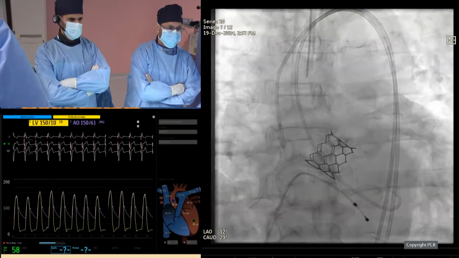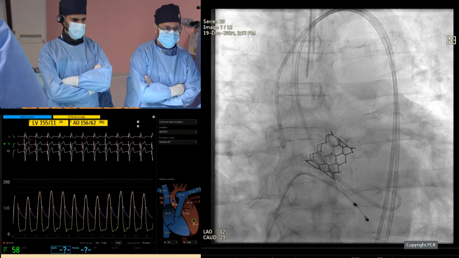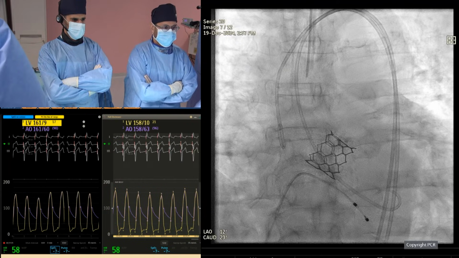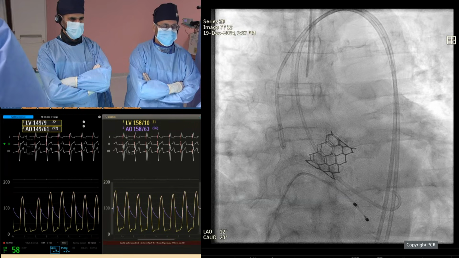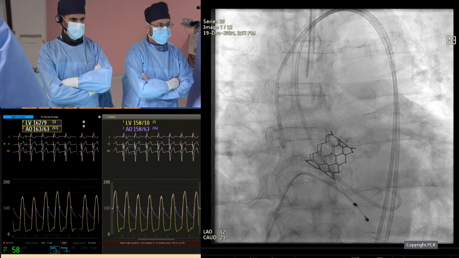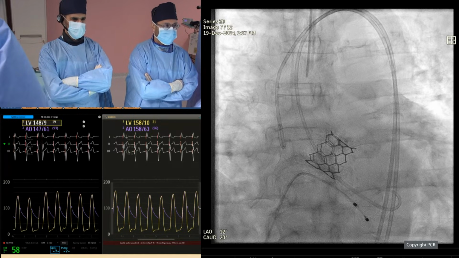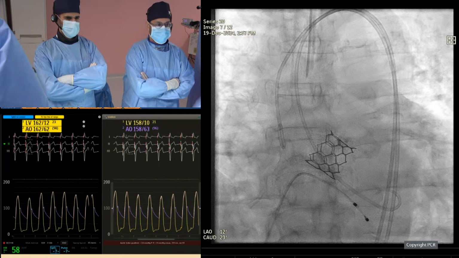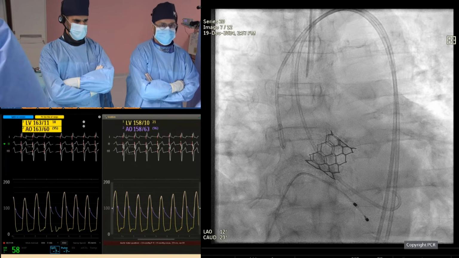So I just wanted to share the hemodynamics when everybody's ready. Yes, we are. The stage is primarily yours. So again, we're showing you the two hemodynamic tracings, the purple from the proximal aorta, and that's the pigtail above the prosthesis. And then the yellow line is from the pigtail catheter across the prosthesis inside the LV. The systolic curves are overlapped, and the mean gradient is only 1 millimeter of mercury.